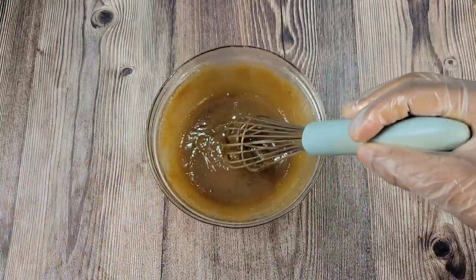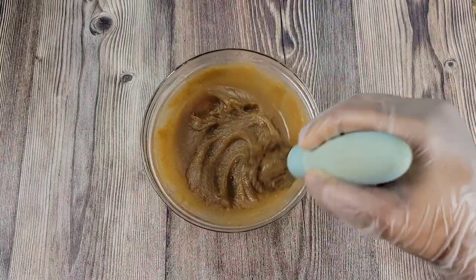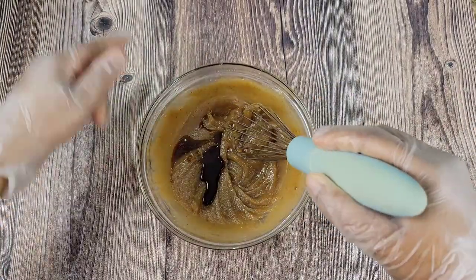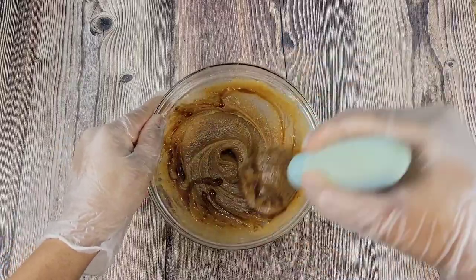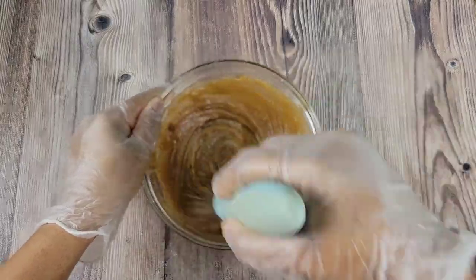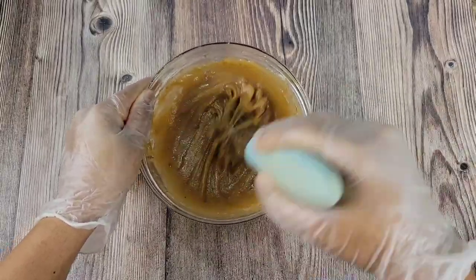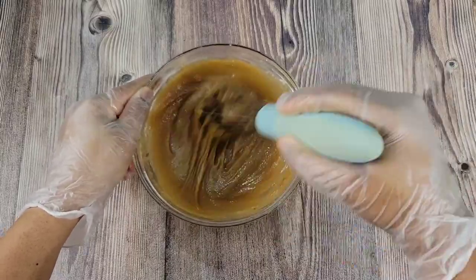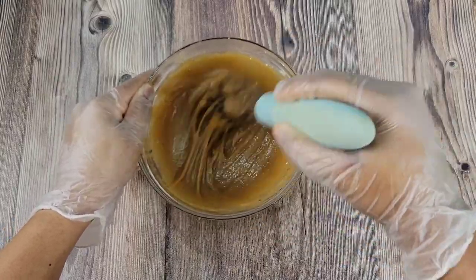I'm just gonna be adding a little vanilla for extra flavor, and if the caramel gets really thick like this, because maybe the room is a little cold, don't worry, just pop this in the microwave for a few seconds just to get it a little more liquidy again, and then it will be good to go for pouring when you're ready for it.